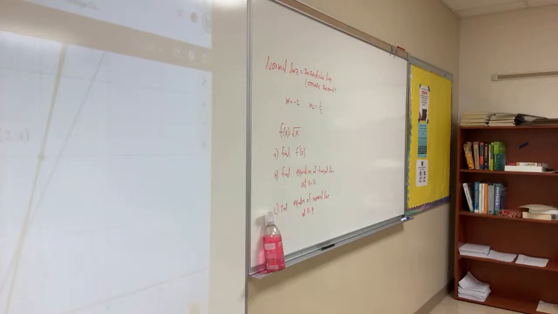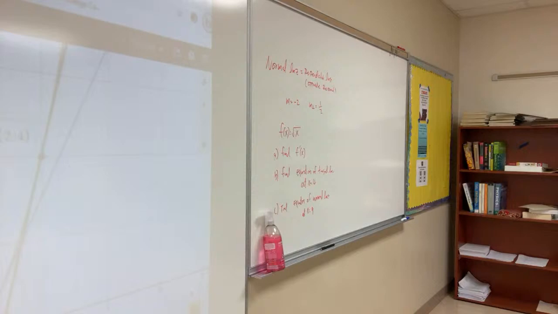Let's pick 3. If I want to find the equation of the tangent line at 3, then f of 3 is 3 squared, which is equal to 9, right? And then f prime of 3 is going to give you the slope, so it'll be 2 times 3, which is equal to 6. So it'd be y minus 9 equals 6 times x minus 3. You got 3, 9, that's the point. And then you plug 3 into the prime, which is 2x, which gives you the slope, which is 6.